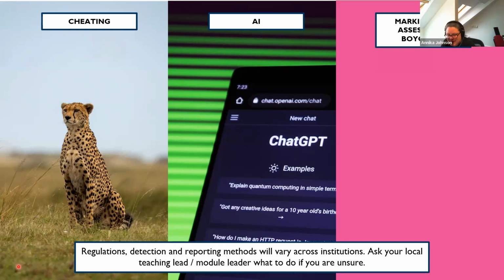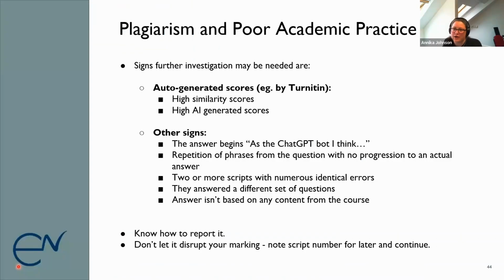Now, this is hard to say much about in detail, because every institution may have a very different situation, a very different set of guidelines and a very different set of responses. But as a general overview, let me kick off with plagiarism and poor academic practice, which is the fancy way of saying cheating.